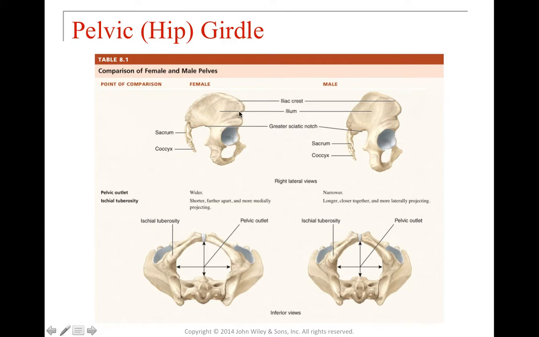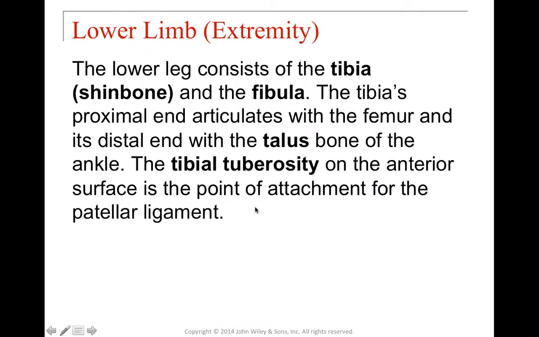We also can look at the iliac crest and the ilium. You can see the iliac crest is actually going to be a lot wider and not as elongated as the male. Here they're going to be a little bit taller and a little bit less wide. The greater sciatic notch is actually going to be a little bit smaller in the male than in the female as well. Oh, wow, we jumped way ahead.